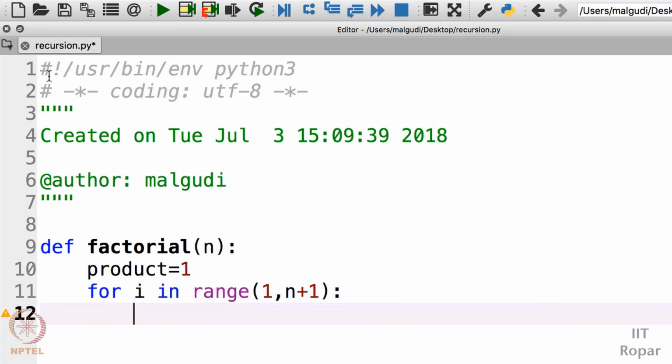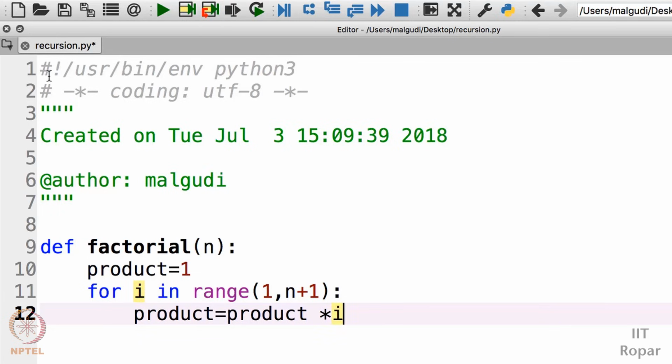We take that value as i. The new product after taking this i will be whatever the product is till now multiplied with i. I hope you understand this.